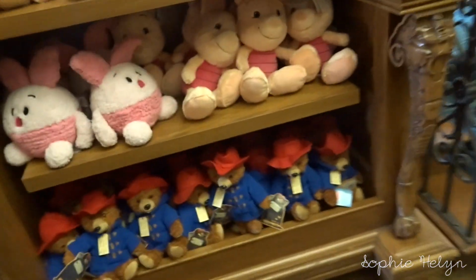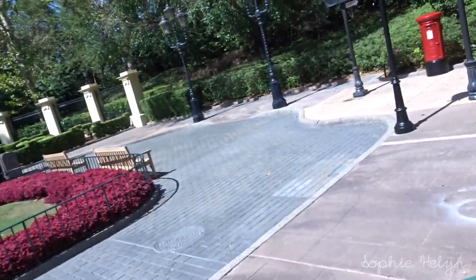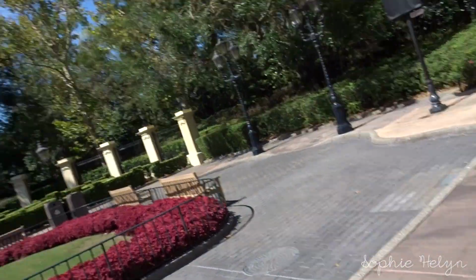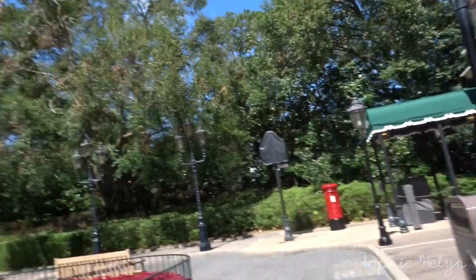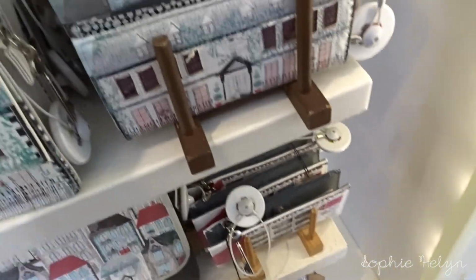Sherlock. Oh, see, look, proper Paddington. Oh, just quite fancy that seat. Sometimes they have a little band, don't they, that come out and sing Beatles songs up there. You're obviously not out yet then. Okay, that's a proper postbox they've brought over. Looks like it, but they probably could have just made them. I don't think they're allowed to just make them. Oh, cute.